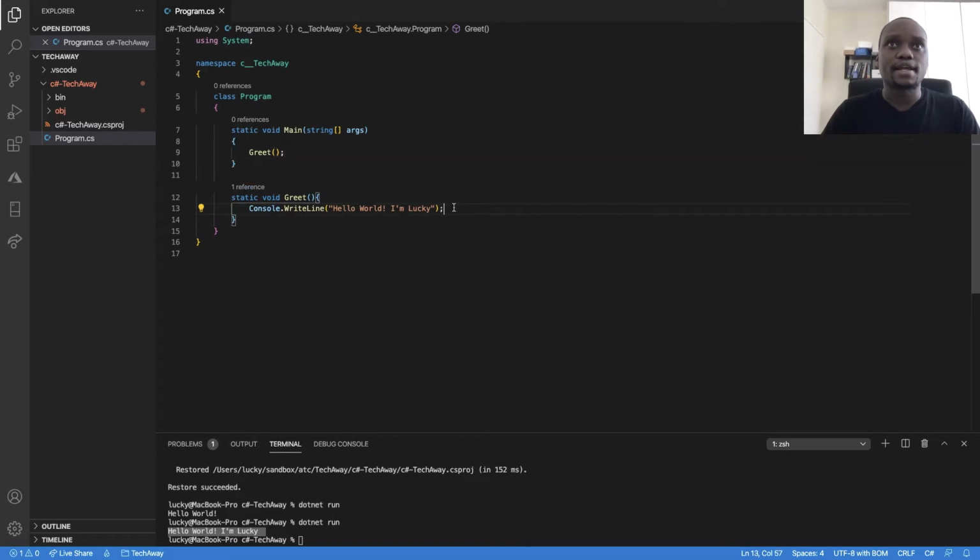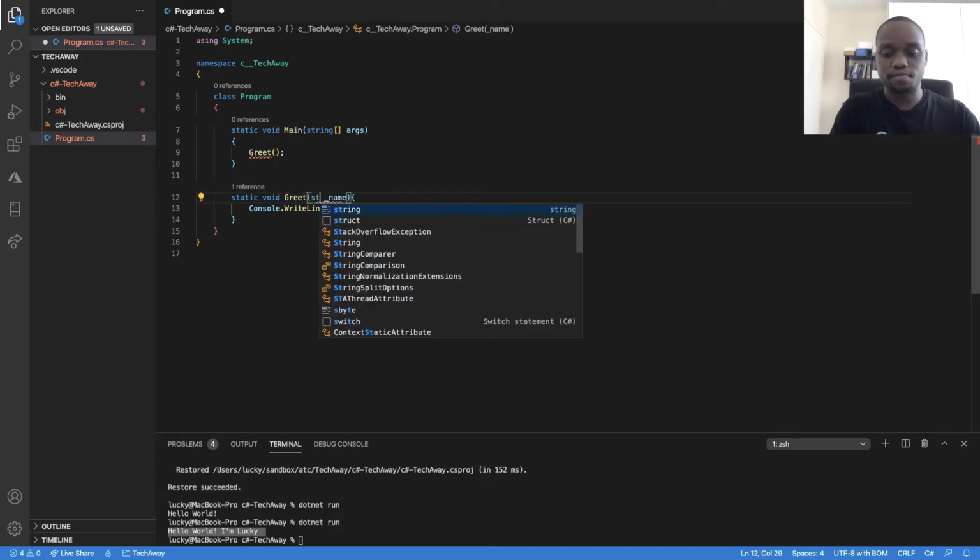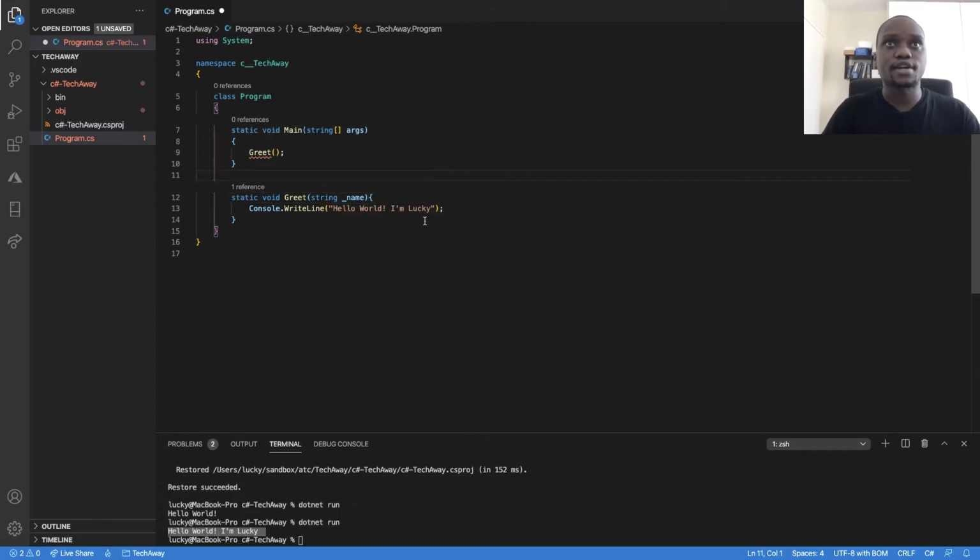So simple. Let's say I'm lucky, but let's make this greet function actually take in a name. This is C#, I can't do these Street Fighter things. So it'll take in a string called name. Let's remove the underscore actually, and here we use $, right?